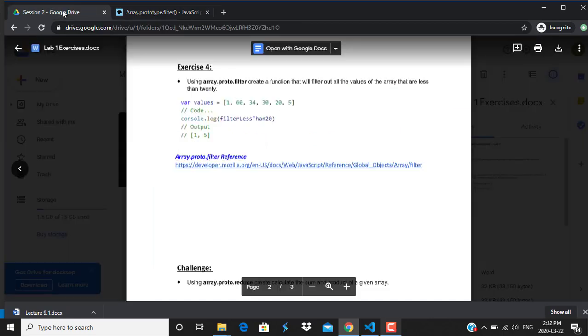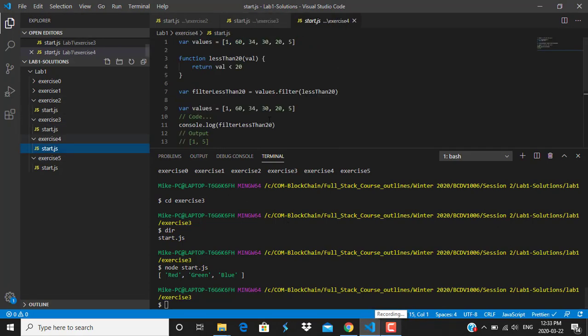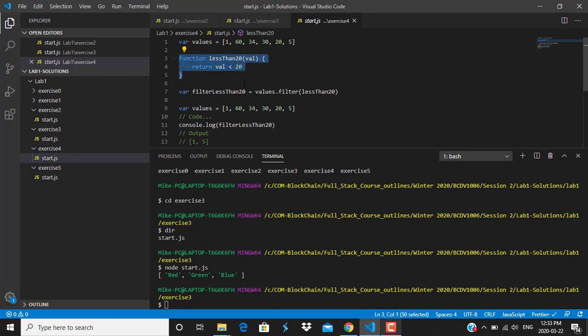So going back to what we want, we would actually go through and look at, where are we here? Exercise 4. So we have this value, and what I did is I created a function right here, a named function. Again, I wasn't using ES syntax there, I should have. Basically it's going to say values less than 20, and then inside of this array, I filter values less than 20, and it's going to go through each number, and it's going to pass into this function, and it's going to do that return value. It's going to return true, false, and it's going to know which ones to filter and which ones to keep.